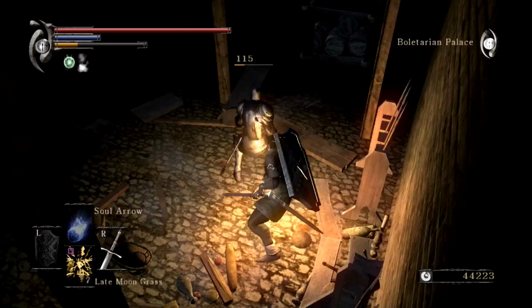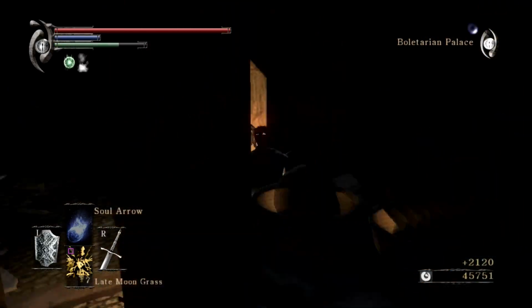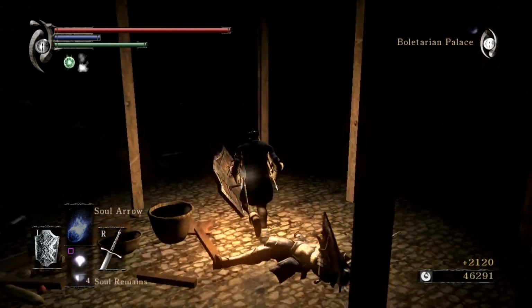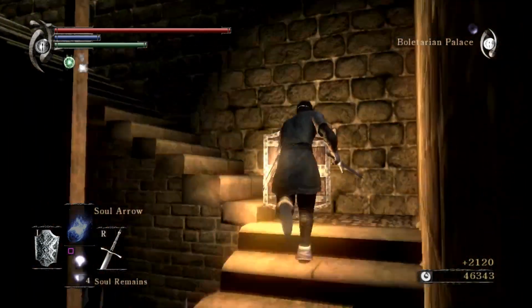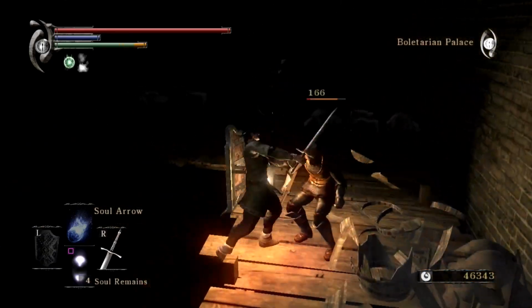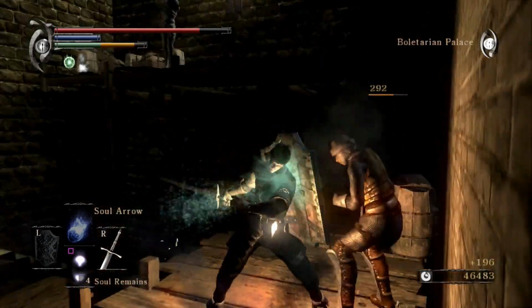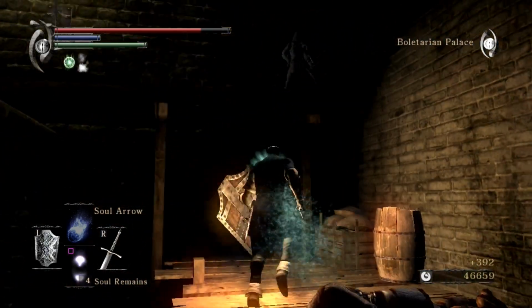Come on, I actually threw him on the table, and I could not hit him there for some reason. There, that takes care of him. Full Moongrass. 38 of them. Go up with our shield up. A bunch of archers immediately over our heads, and another one. So yeah, they kind of throw everything at you here. There's even a ninja that's going to try to ambush us.